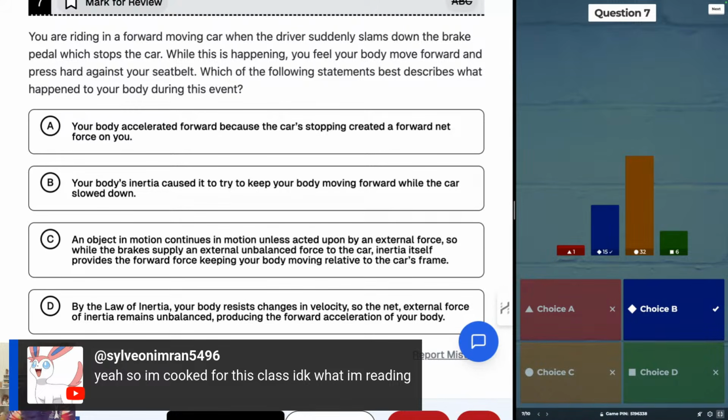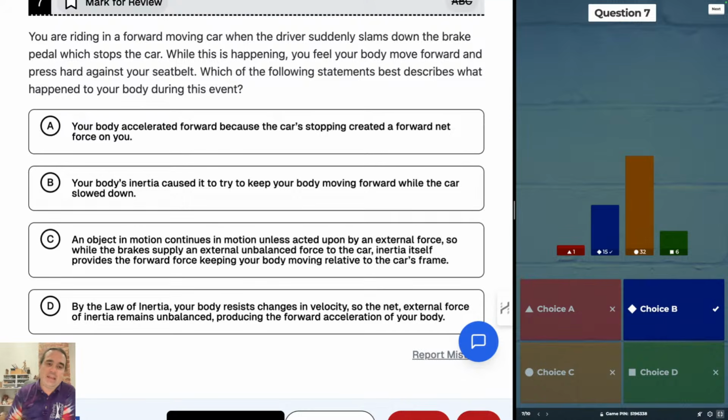So this idea that you feel cooked and that you look at this and you don't understand the words, you need to keep working at it. And eventually it will get better. And I will tell you from experience of teaching this class for a really long time that it just takes time. And you got to put time and effort into it. I'm glad you're here. And I'm going to walk my way through why these are correct. But I do feel you, and I do understand that it can be difficult at times. Just know that. All right, here we go.